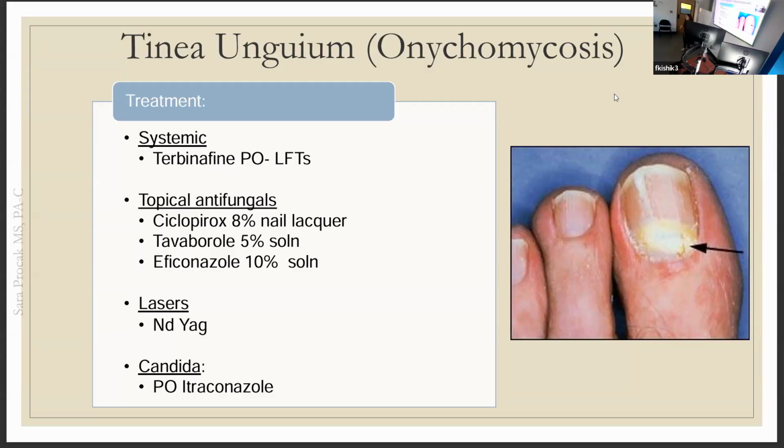So you have to tell your patients to be diligent, to continue on and just run the course, even though it's going to take a really, really long time. If they're motivated, they'll do it and they'll clear the infection. Other options, so the YAG laser, I would say this is more common in podiatry offices. It has variable efficacy. It's a laser you can use on the nails. And candidiasis, you're looking at PO itraconazole to treat that. The other topical antifungals I have listed here are very similar in how you use them. They're just other options.